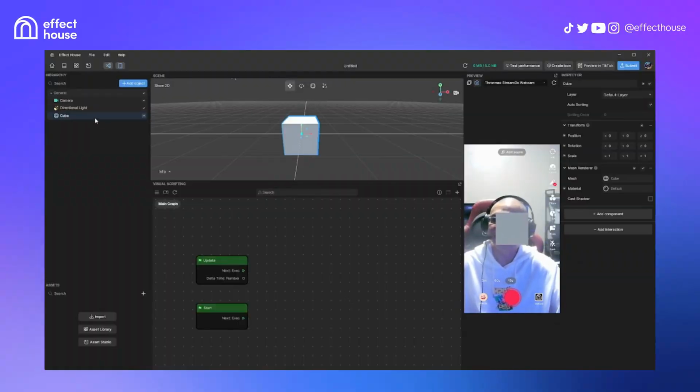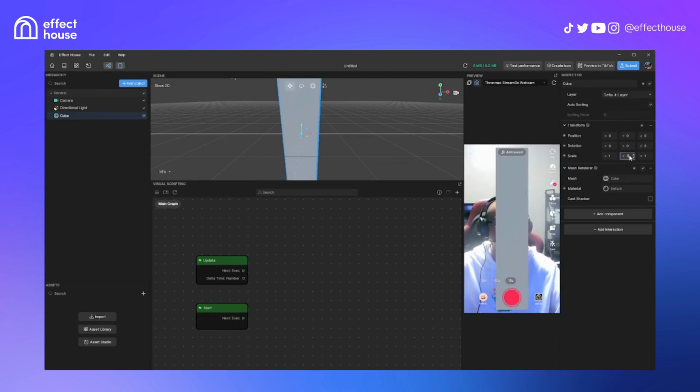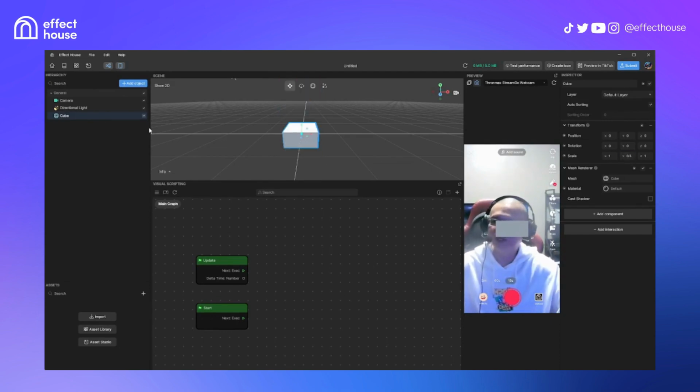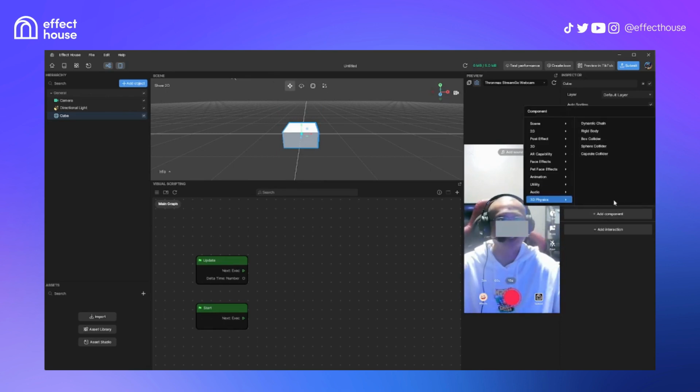So at first, you want to insert a cube, and then you adjust the size. For our case, basically it's a rectangle. Move over to the inspector panel and add a component on 3D physics. You'll notice that in 3D physics there are different collider shapes. One is box, one is sphere as a ball, and then there's a capsule. Depending on the shape of the object that you are using, and for our case, it's a box collider. So I want to click on the box collider.